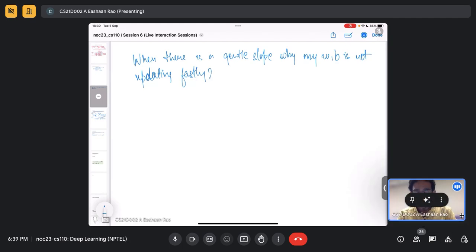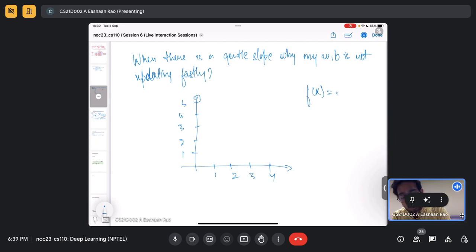So what is happening here is, let's take an example which is taken directly from the lecture. Let me put a 2D plot here: 1, 2, 3, 4, 5. Now there is some function f(x) that is x squared + 1. This is the function I'm going to plot, and it will be approximately like this.